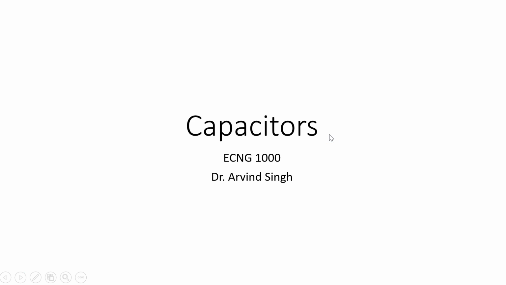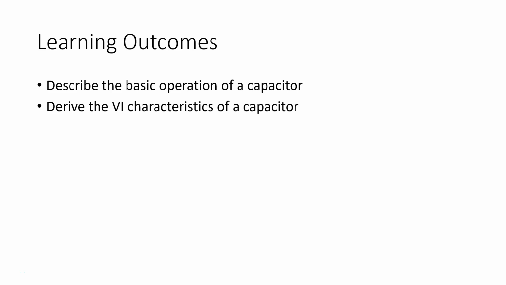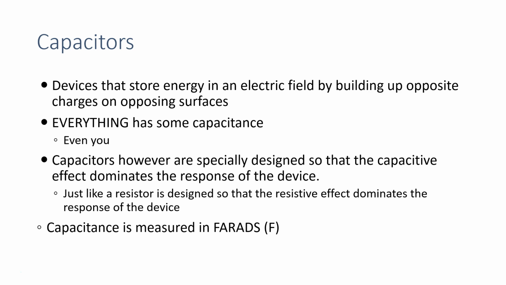Hello everyone. So today we're going to talk about capacitors, and we're just going to go through the basics of operation and derive the VI characteristics, that is the equation that relates the voltage and current in the capacitor. By now you all should already have some idea of what a capacitor is.